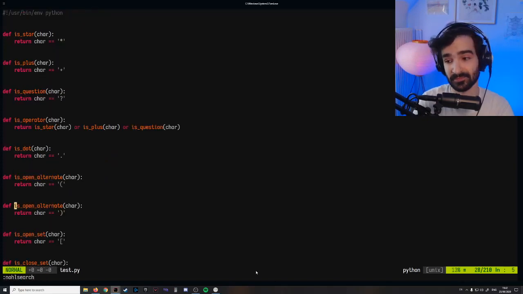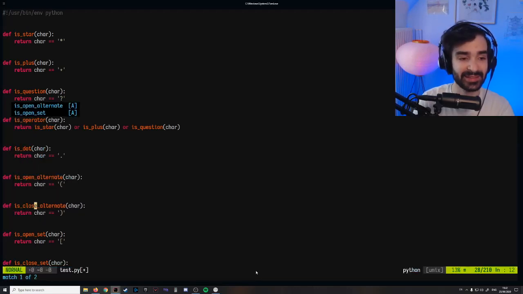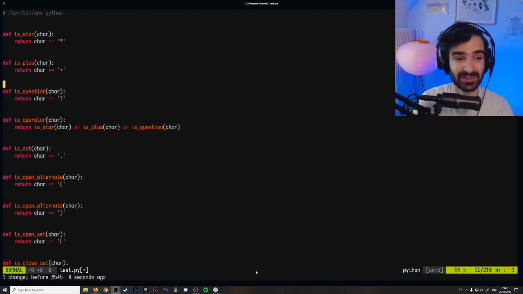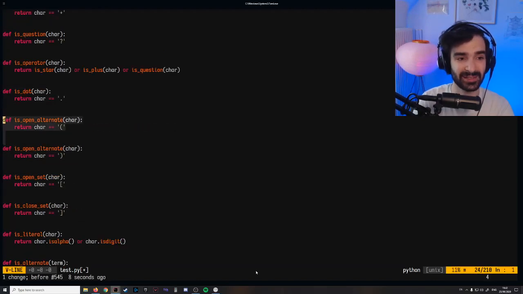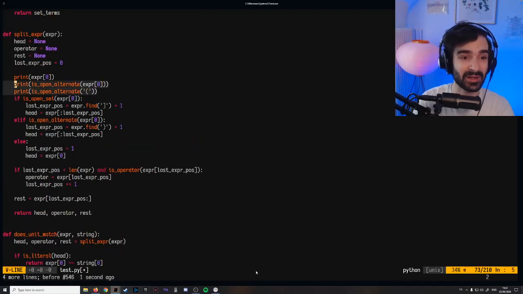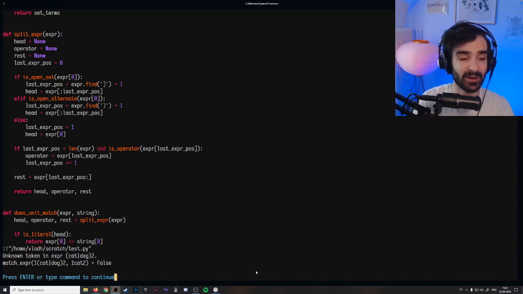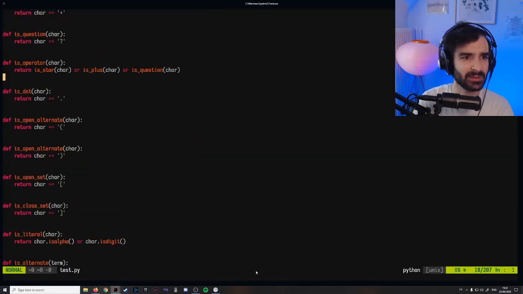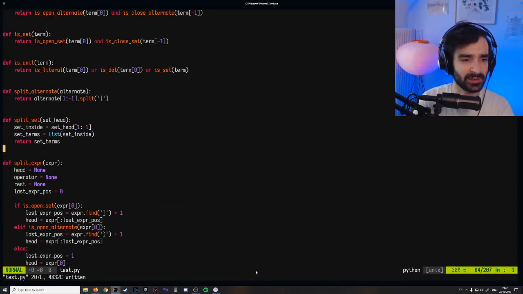Oh. Well, as you can see, for some reason I didn't get a warning about it, but I defined this function twice, and the second time it was being defined as matching a closed paren. So then of course what was happening is this one was getting deleted, and now open alternate just matches a closing paren. So that was just a very minor kind of code thing. Alright, and now if we try, unexpected token, still. Did I mess that up again? Yeah, sorry, that's the same thing. I just did it to show you guys and then I didn't refix it.